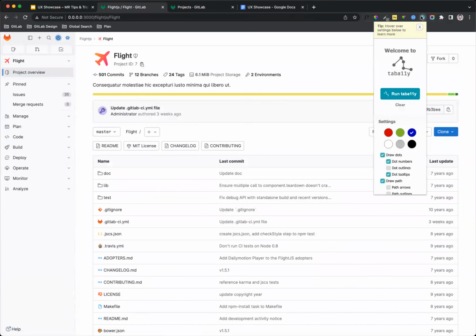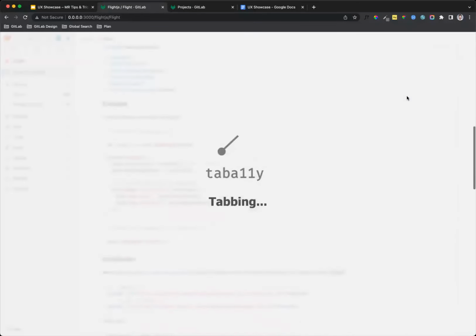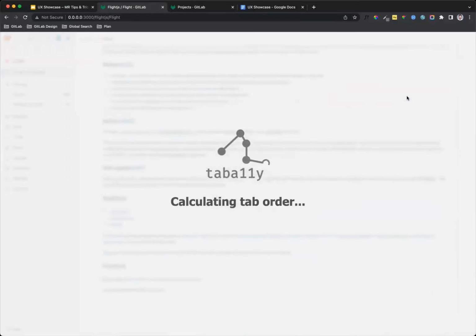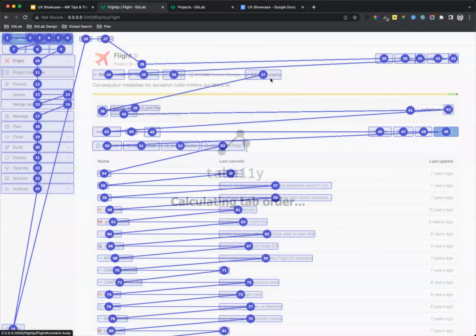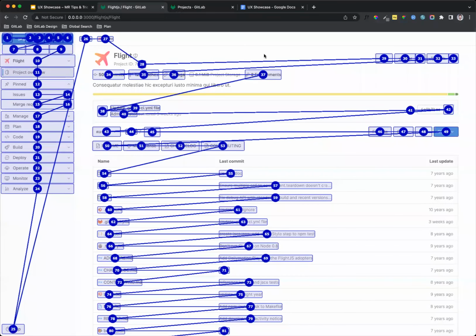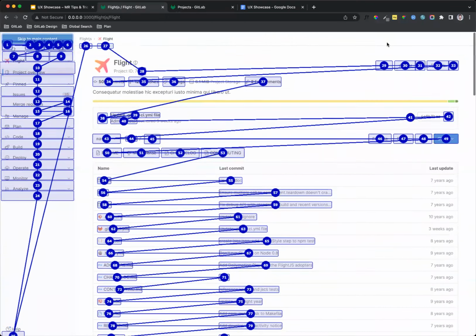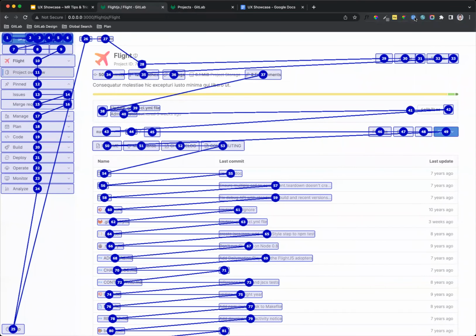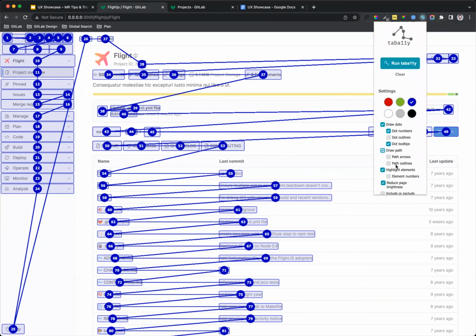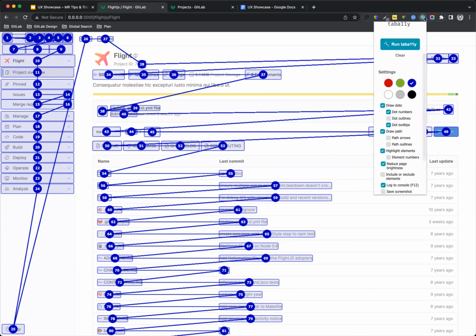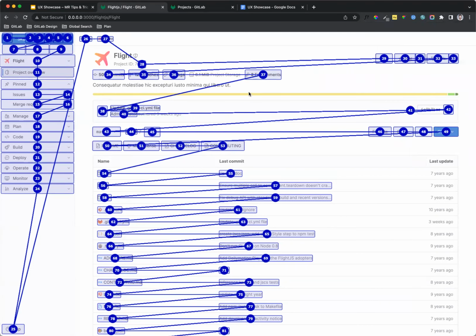Another one that I found helpful is being able to see the tab order on the page. So this is a nice plugin that will actually go through the entire page. It can be problematic if you have a really long page because it can take a while to do this, but essentially it'll scan the entire page and then show you all the ordering for tabbing throughout your page. There are some different configurations you can do for this, such as you can change the color, you can make it so it doesn't draw paths, and so forth. But like I said, it can be helpful just to understand the tab ordering and making sure it matches our goals for how that would work.